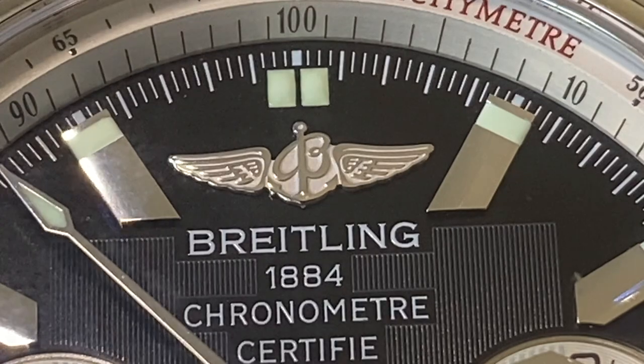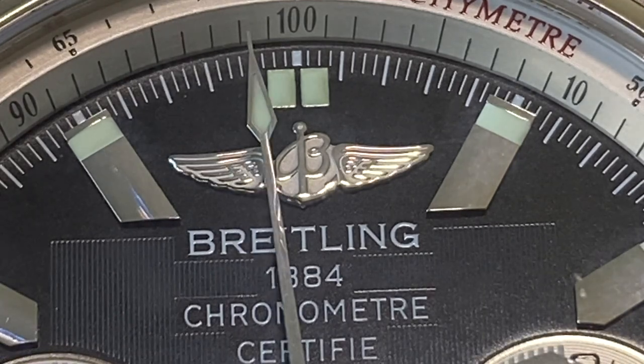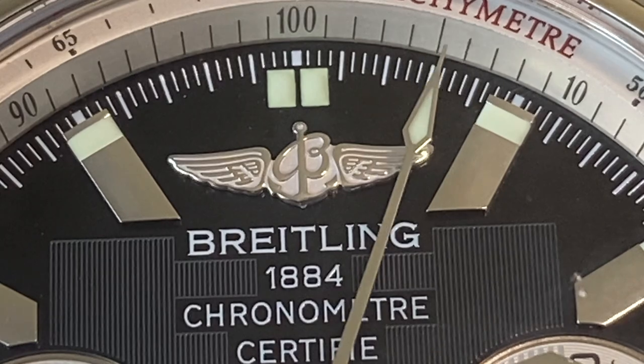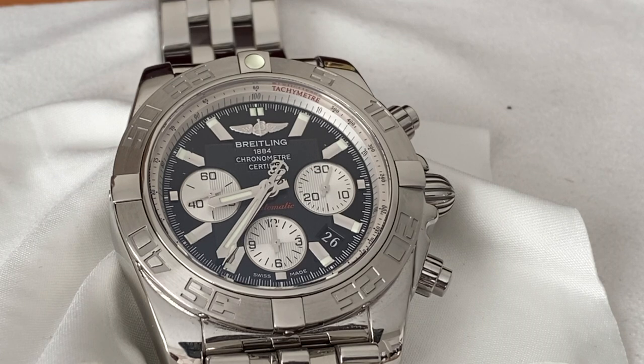I also love the white gold Breitling badge with the wings. I am one of those people that is still stuck to the Breitling wings logo. I don't really like the new logo. I mean, I like it, but I prefer the wings, if you see what I mean. I think that maybe just because of the era I grew up in, that to me was always the Breitling logo, so that's what I'm used to. I just like it. I also like the B and the anchor on the counterbalance of the chronograph hand too.